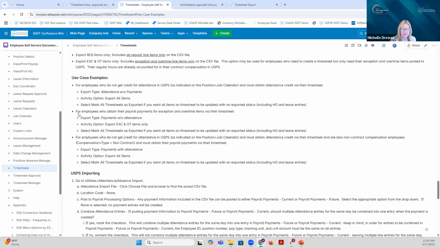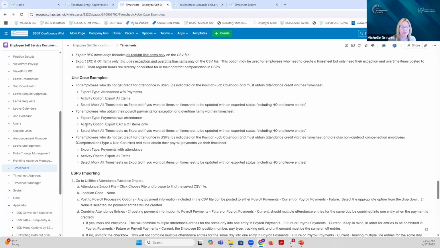So here's another use case, for employees who obtain their payroll payments for exception and overtime items via their timesheet. If they don't have to worry about attendance, but want their payments listed on the timesheet in order to get paid for them in USPS, then their export option is going to be payments without attendance.